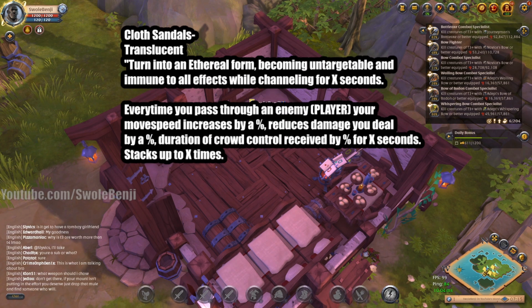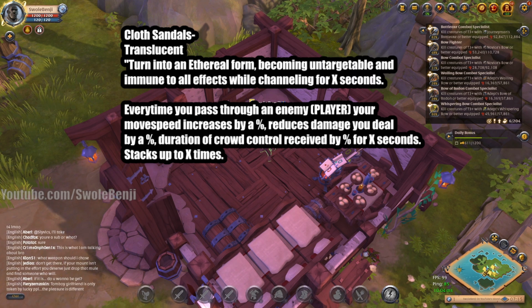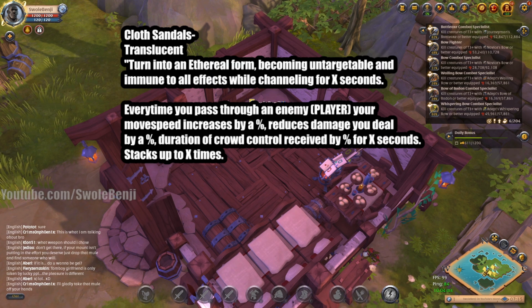The spell is called Translucent. It turns you into an ethereal form, becoming untargetable and immune to all effects while channeling for X amount of seconds. Every time you pass through an enemy player, your move speed is increased by a percentage, the damage you deal is reduced by a percentage, and the duration of crowd control received is reduced by a percentage for X seconds, and it stacks up to X amount of times.